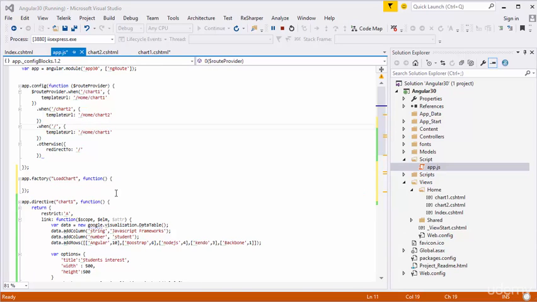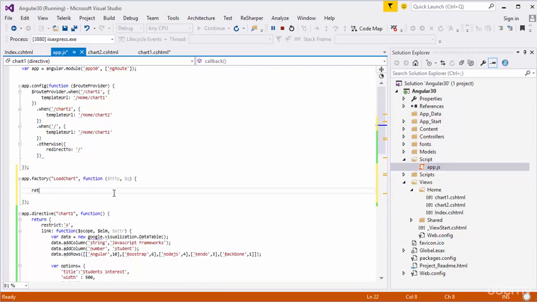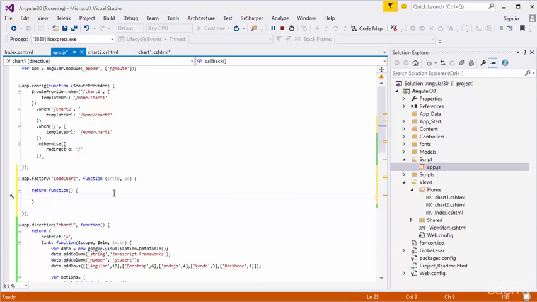I'm going to use $http and $q, and return a function. I'm going to create a deferred object, $q.defer.